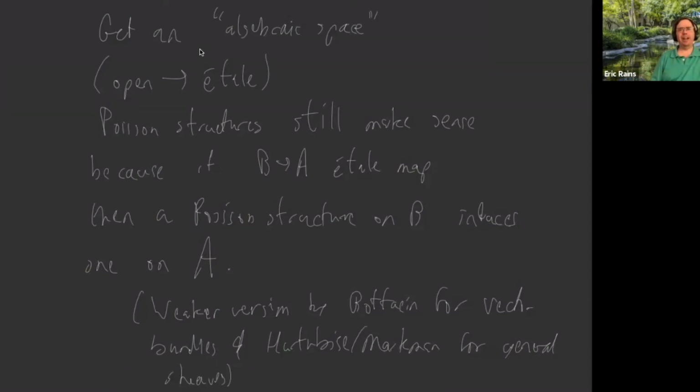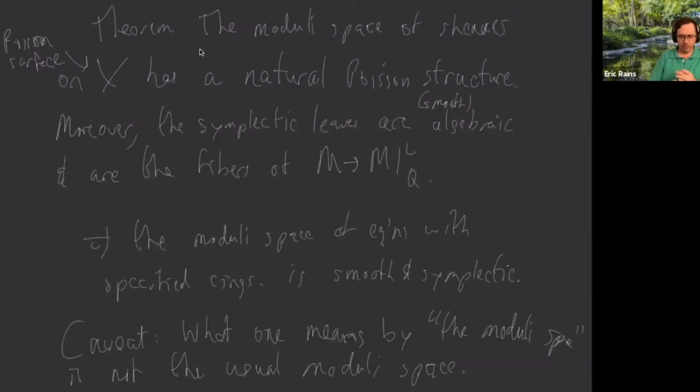And in fact, with a little bit more work, you can make everything work in finite characteristic. Poisson structures are less useful in finite characteristic, but the one fact that's still particularly nice here is the fact that the symplectic leaves are smooth, and this can be made to work in finite characteristic. Okay.